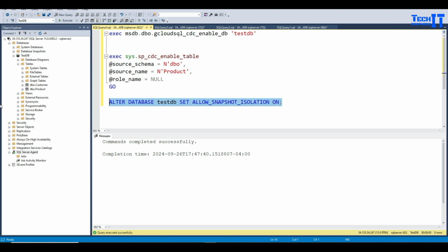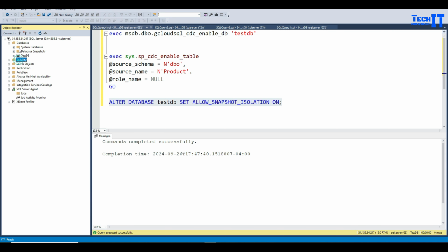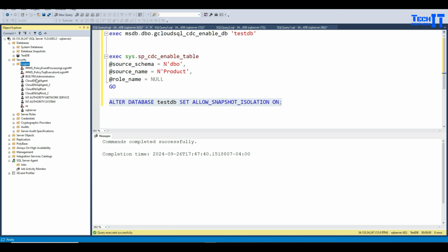There are multiple ways. I can simply go from here in this security, which is also the same security, and create the login here. If you see the logins right here, it shows you the different logins available, but not all of them. We can create one here if you want, but this is the only one it is showing, the one we know that we use to connect. When you install SQL Server or create SQL Server on GCP, these logins are created automatically. These are all auto created logins on the SQL Server side. I haven't created any, and that one says disabled.